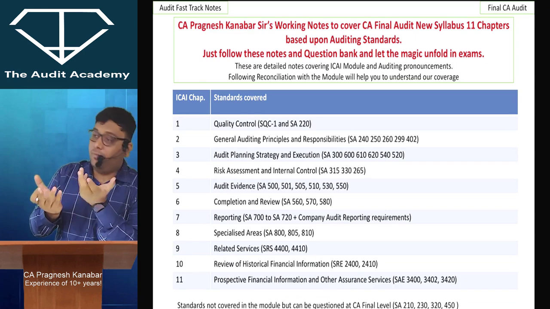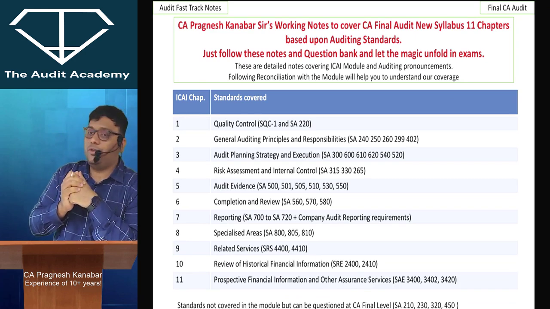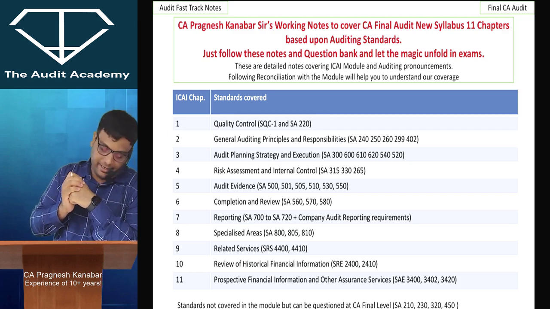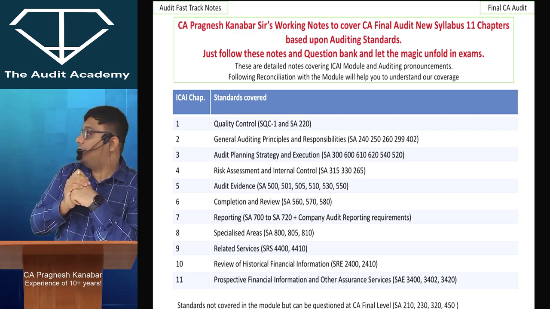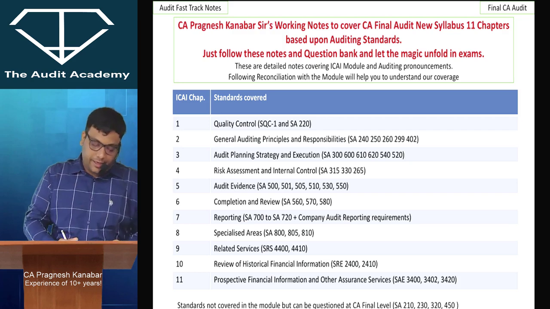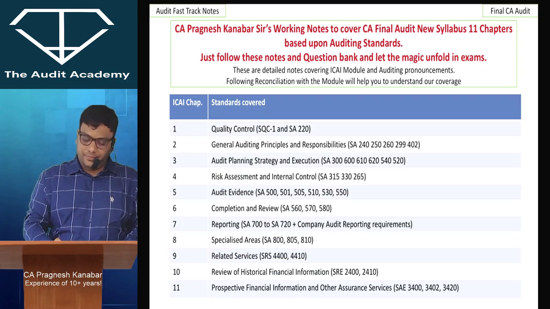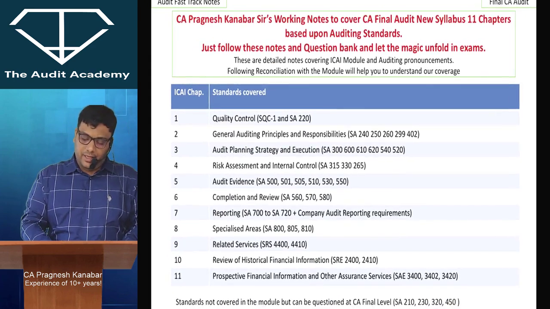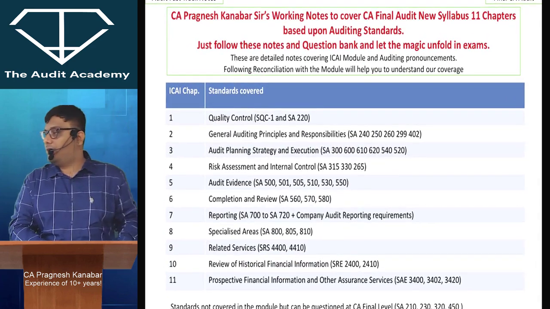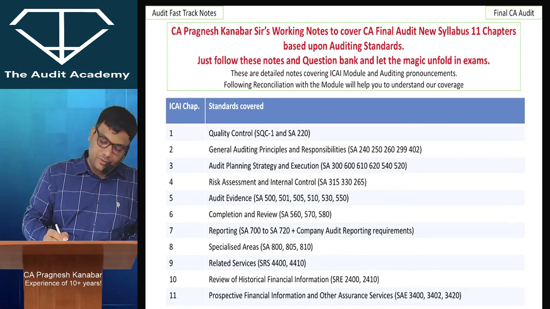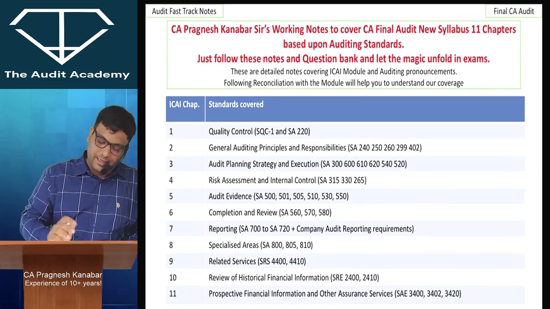So the most important thing over here, the most important currency in the lecture, is going to be the timeline, and also to ensure 100% coverage of the ICAI module. All right, so we will move ahead with the discussion. First of all, the first few minutes we need to give to the syllabus coverage. What is your syllabus coverage? Now when it comes to syllabus coverage, you have a total of 19 chapters.